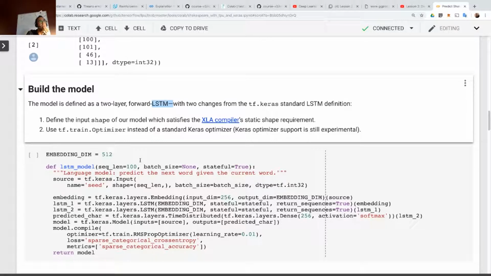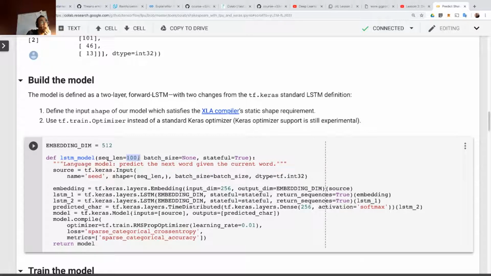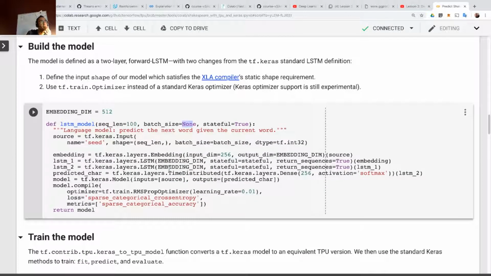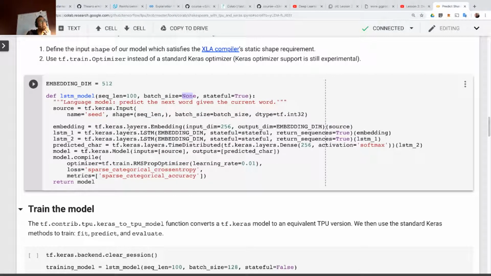Embedding dimension is 512. Define LSTM model. Sequence length is 100. Batch size none. Stateful true. Language model predicts the next word given the current word. Source tf.keras.Input, name seed, shape, batch size. Embedding tf.keras.layers.Embedding, input dimension 256, output dimension embedding dim.